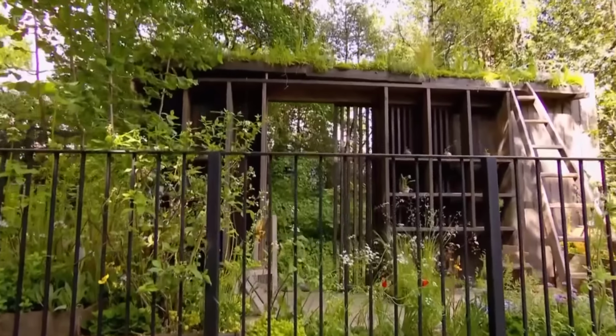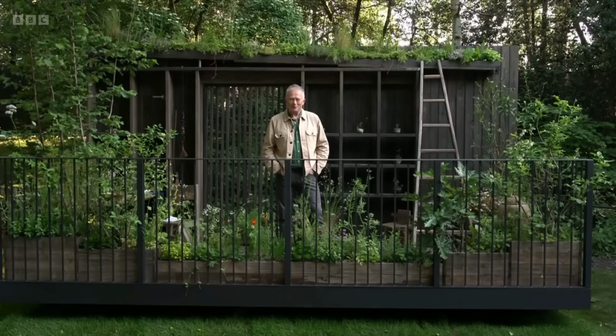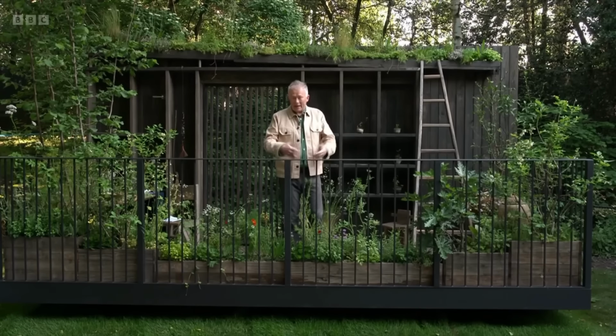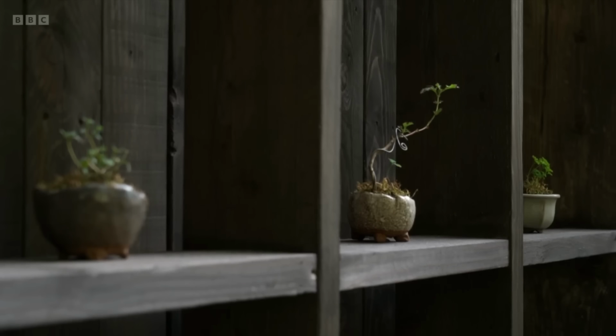Thank you. Chelsea is like the catwalk for garden design, and there's something for everyone. In today's Dear Toby, he's looking at the on-trend ideas for smaller spaces. No gardener has space to waste, and with average plot sizes getting smaller, the perennial question is, how do you fit a pint full of horticultural ambition into a half-sized plot? Well, the No Bonsai Garden is packed full of neat ideas to do just that.